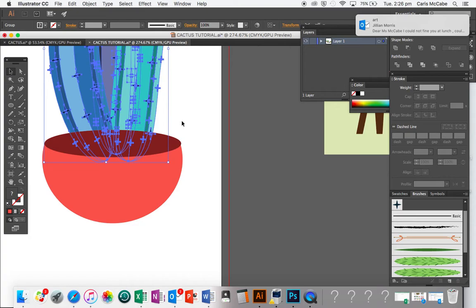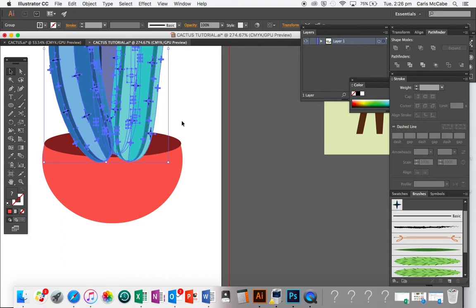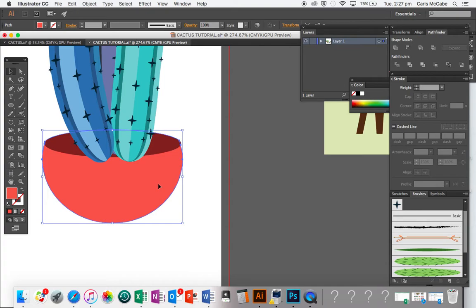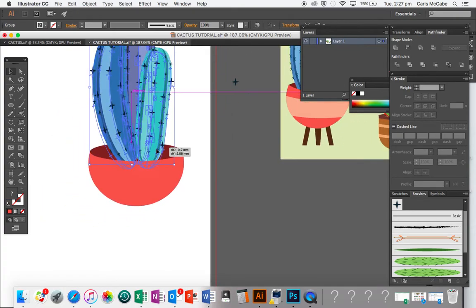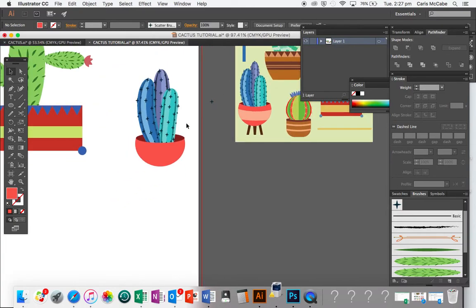We're going to, we'll bring the cactuses to the front. Go Shift Command right bracket, and then we're going to bring this shape to the front and go Shift Command right bracket. Okay, good. That one's in front now. And we'll just pop them into the pot.